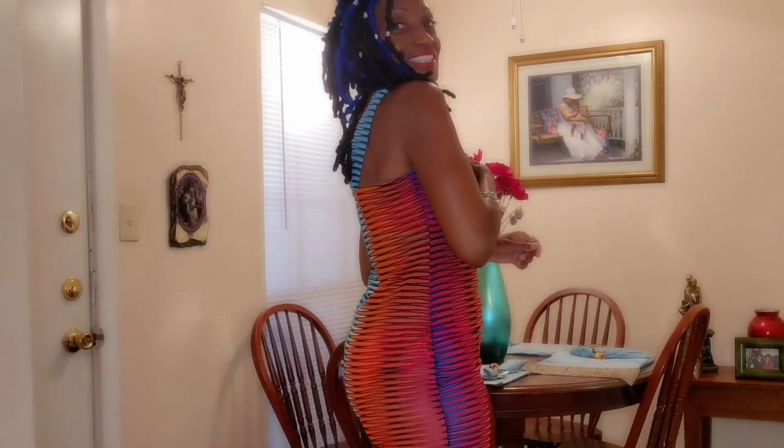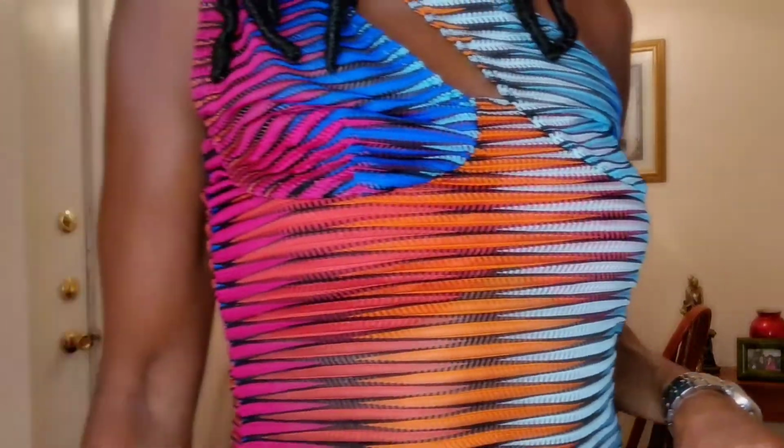I'm loving this. I'm loving the colors. Oh my gosh. And my body looks great. My body looks great for being in my 50s. This looks good. I would definitely rock this. Loving the colors. Amazing. You see that waistline? Yes, I love this. Okay, my hunties, let me do my last one and see you in a moment.